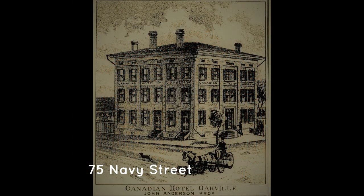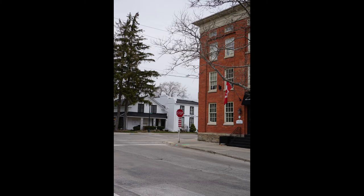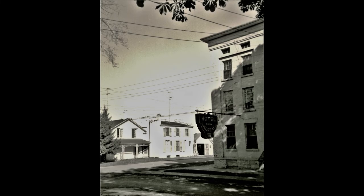We have now arrived at the Canadian Hotel on the corner of Navy and Robinson. Prior to the hotel, the house of Captain Nicholas Boylan stood on this lot. He migrated to Upper Canada in 1821 and was one of the earliest settlers in Oakville. In 1830 he started working for William Chisholm as Master of the Telegraph and commanded quite a number of Chisholm vessels over the years. He was also one of the leading families behind the construction of St. Andrew's Catholic Church in 1840 at the corner of King and Reynolds Street. With the coming of the railway in 1855 there was increased demand for hotel rooms, and John Williams built this fine brick hotel.